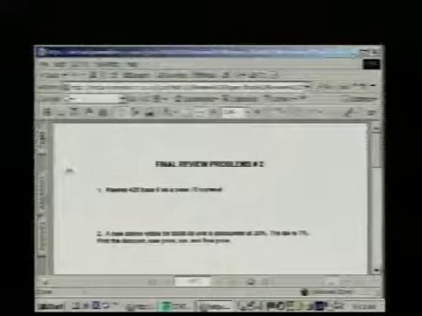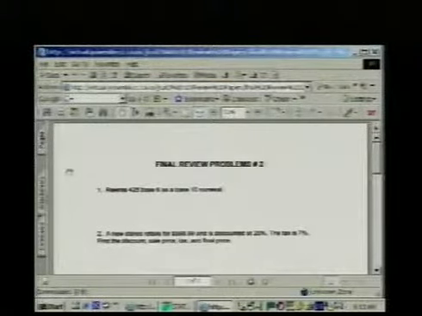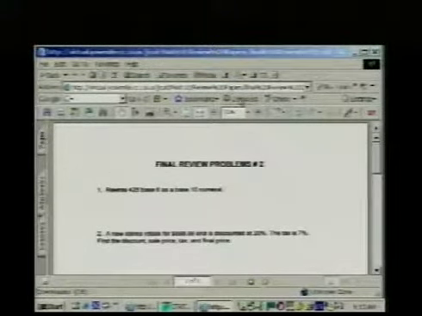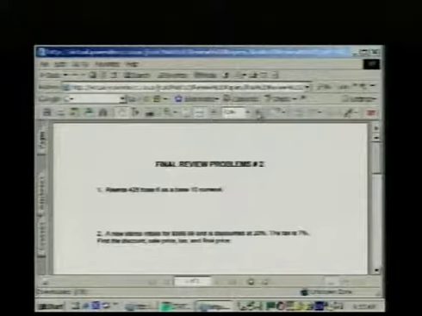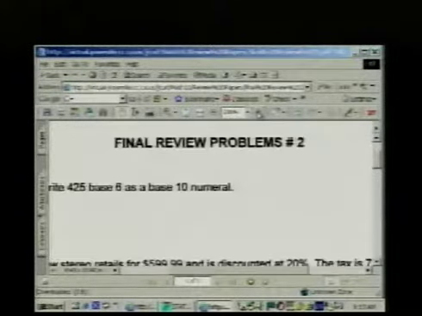And as I look at that, I'm just going to click on that and notice there are also answers there. So once you do these problems, if you're wanting to see if you're doing them right, there's an answer sheet. So I click on the final review, number 2. And what this is doing is opening up a PDF file. And I'm going to increase the font so you can see it better.